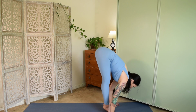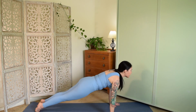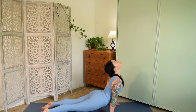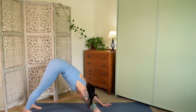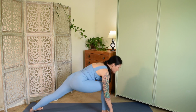Chatwari, plant the hands down, hop or step your feet back. Exhale, slowly lower down. Inhale, upward facing. Exhale, downward facing. Press your hands back, heels toward the mat. Inhale, right foot forward, back heel to the ground.